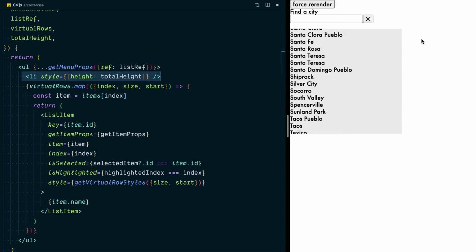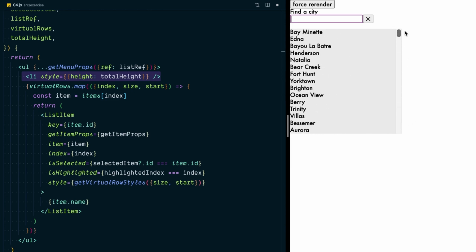Now there's one other thing that we need to make sure we do here, and that is if I come down, oh, you notice, nothing's happening. Well, what's going on? I'm changing the highlighted index by doing up and down in that input. And if I actually start right here and go down, you'll notice there it is. Everything is working fine. If I go back up, we're going to loop around to the back of the list, but that's actually not happening. So when Downshift updates the highlighted index, we need to make sure that that highlighted index is scrolled to.